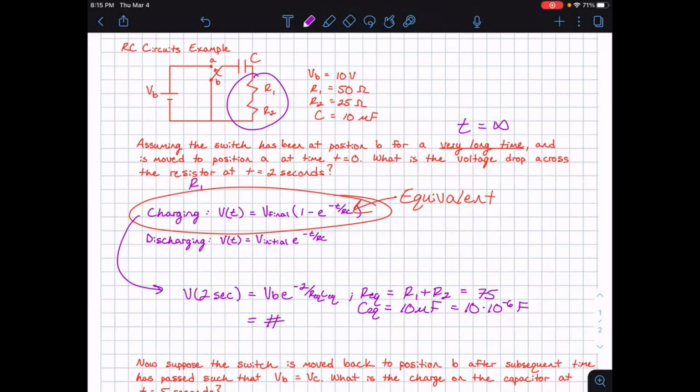All right. That first part makes sense to everybody? That sort of situation makes sense, and the difference between charging and discharging, because it's very important to remember the difference between those two. So I just want to clarify any questions before I move on to the second part.